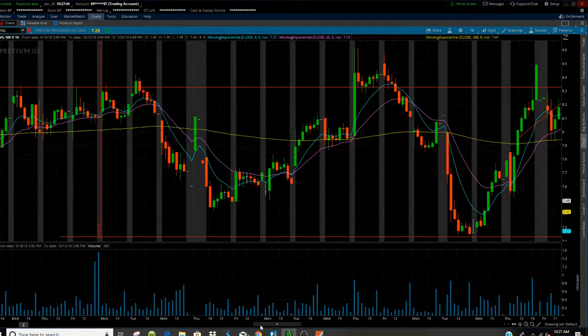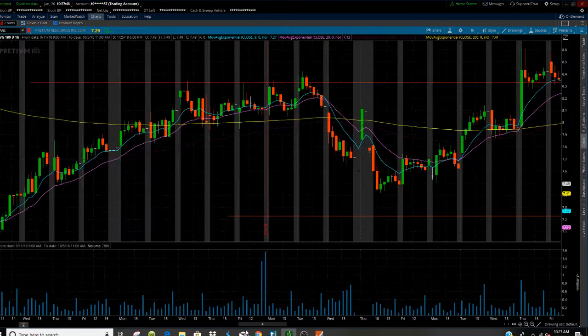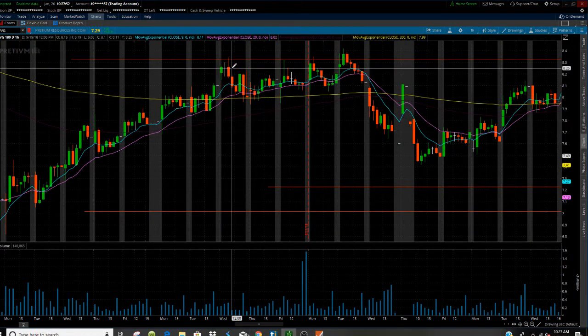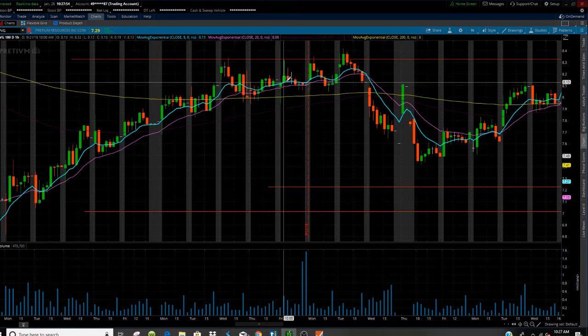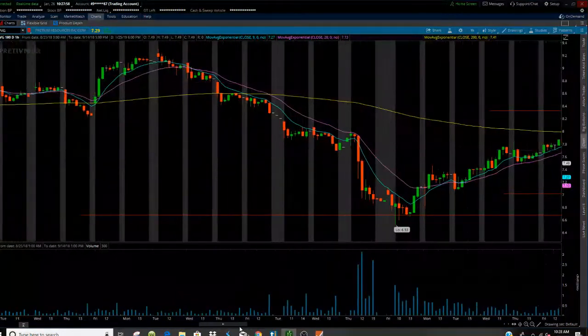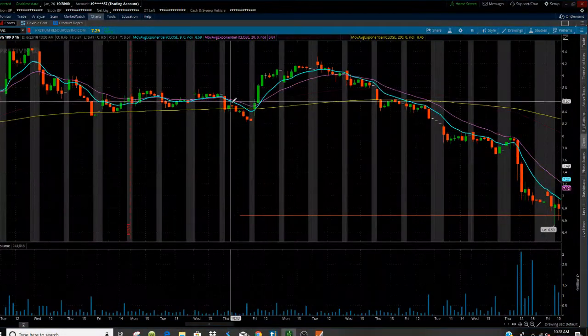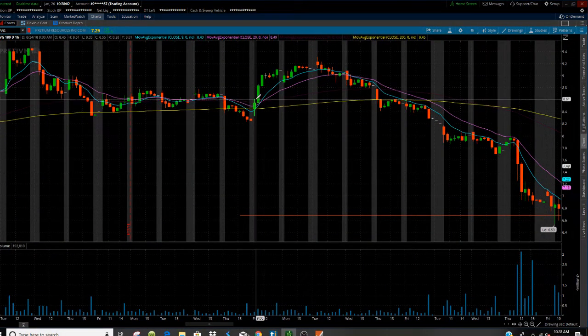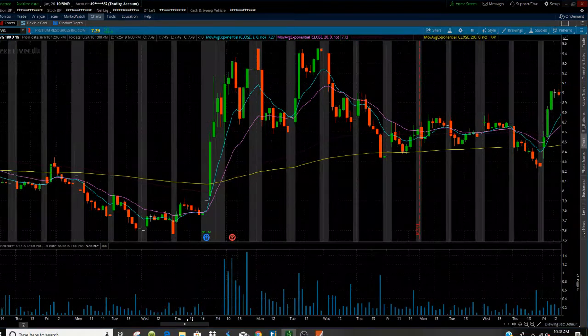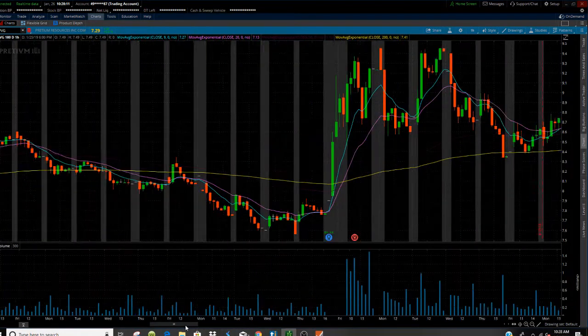All right, this one, same thing: it breaks through, comes back down, taps it, and slow buying pressure pushes it back up. So now looking at it, we can pretty much clarify that almost every single time it breaks through this 200 moving average line, we have a lot of buying pressure. See this one right here.